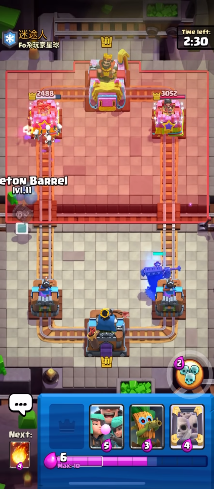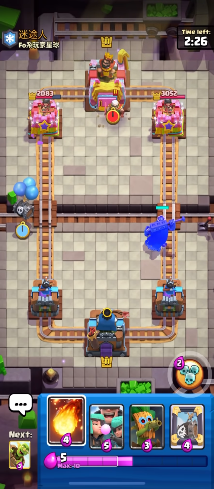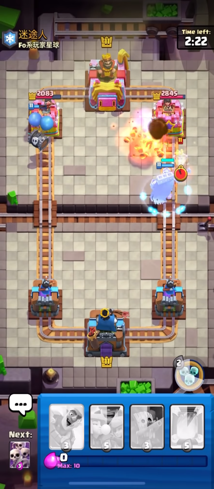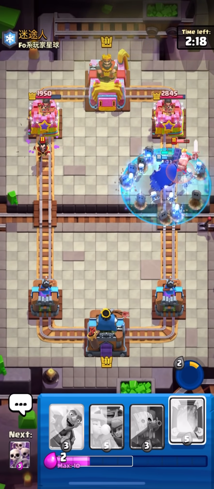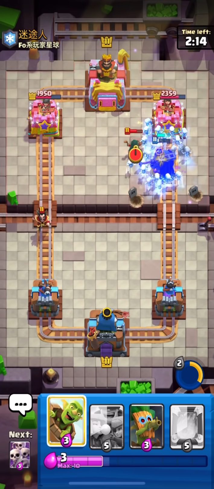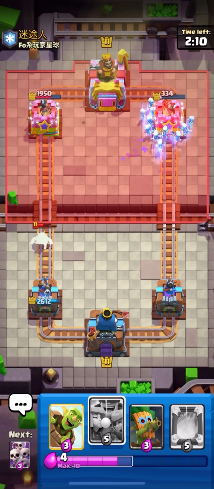Okay, he didn't respond actually, so I'm going to get a lot of damage. Starting out the game every time with 1,000 damage. I could go for Skeleton Barrel and then Fireball. He has no zap. Okay, I can go for the ability here on this Royal Ghost. It's going to kill the Ghost and spawn a bunch of Skellies. He wasted his E-Wiz, so he doesn't have that either. He has to zap once he gets 2 Elixir. Okay, he goes for Bandit. Okay, I think I already took the whole tower.